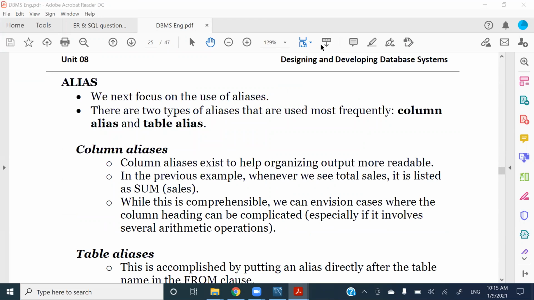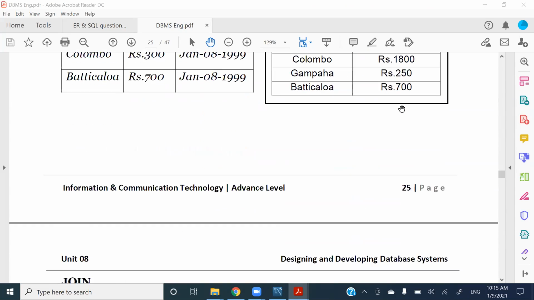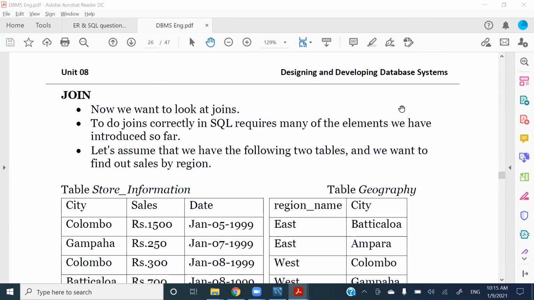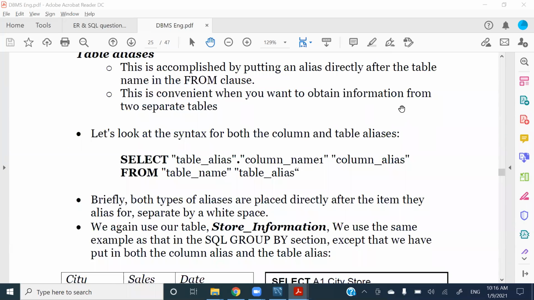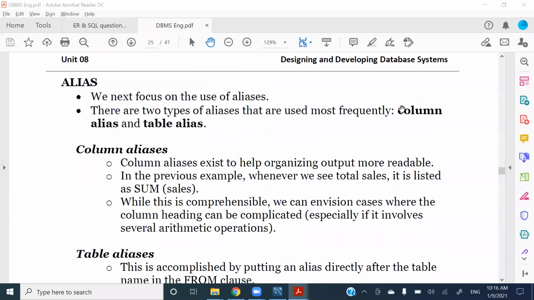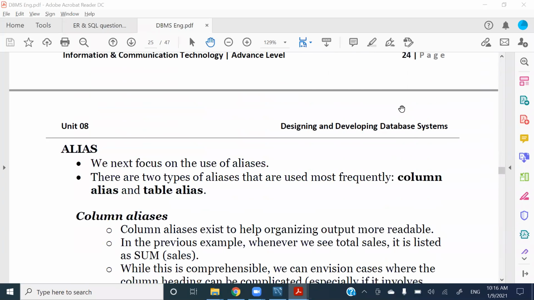There is no rule you must involve the aliases in the joins concept, which is the next topic on the next page. But having the aliases when we are doing a join will facilitate the coder or the programmer to ease up his work, right? So first let's talk about the aliases.